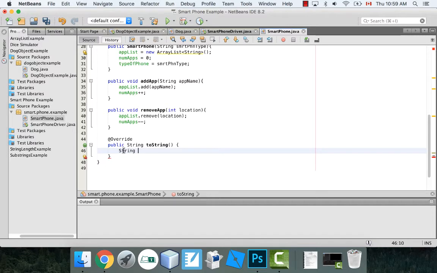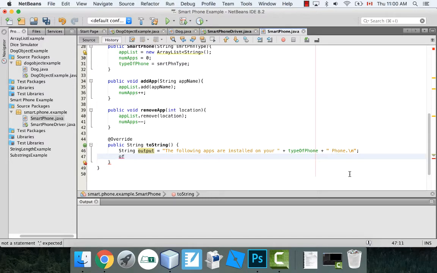I'm going to say String output equals "The following apps are installed on your", and I'm going to attach in the type of smartphone, then "phone." Period. And then I'm going to put in the \n. So it'll say like the following apps are installed on your Apple phone or Google phone or Samsung phone.